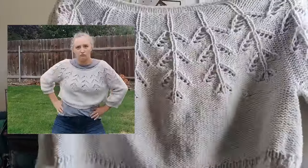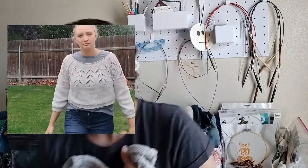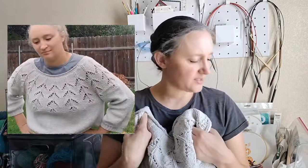All right, this next one comes from Lion Brand, and it is the Lumi sweater. This is also one of the 3 that I made in November of 2023. I started this on November 14th, and I finished it on November 27th. I did use the recommended yarn because I bought the kit, and I think I picked the color that was used.